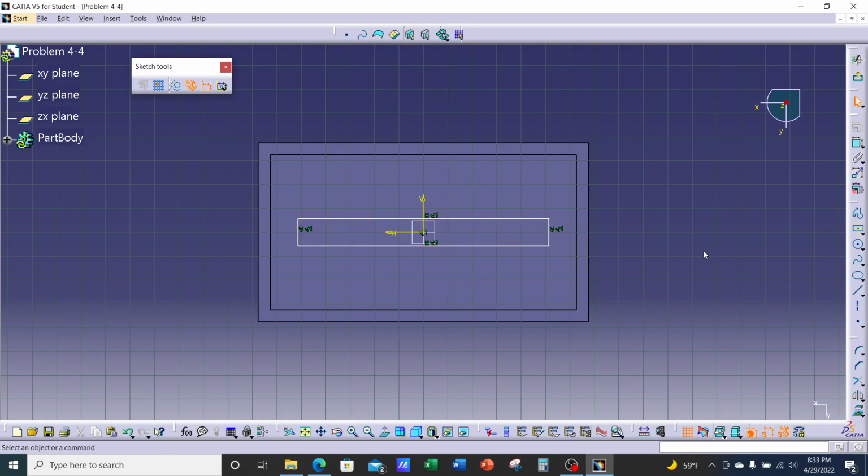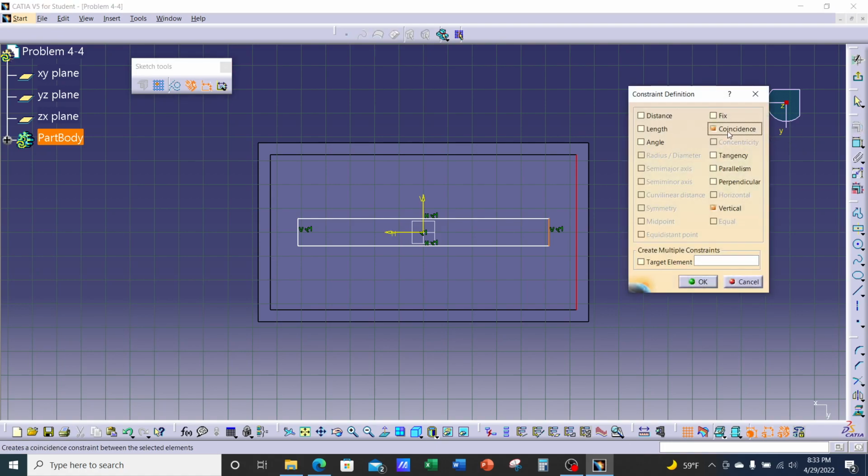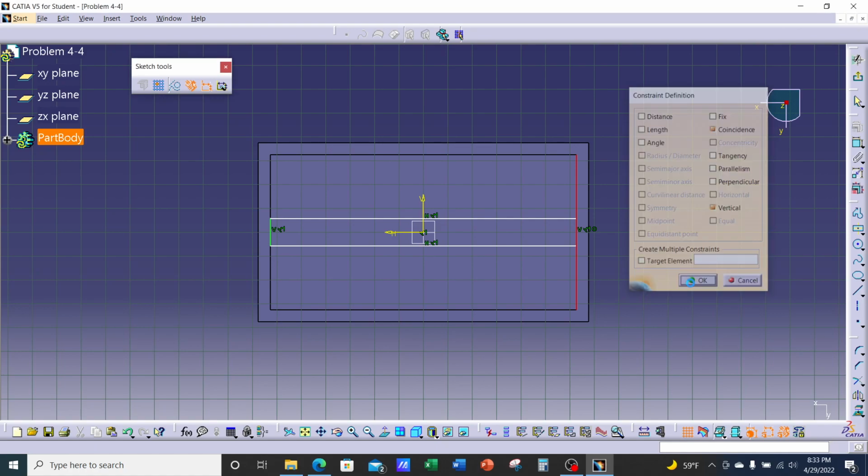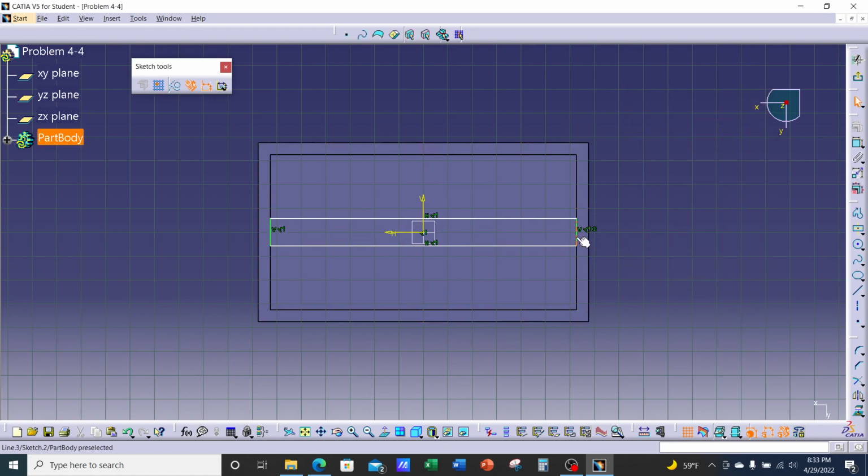Click in space to deselect. Okay, so I'm going to hold on to the control key, select this vertical, and select this edge. Okay, then I'm going to give it a coincidence constraint. Notice now it locks it in place horizontally. Okay, so I can no longer pull on this and make it go horizontal.